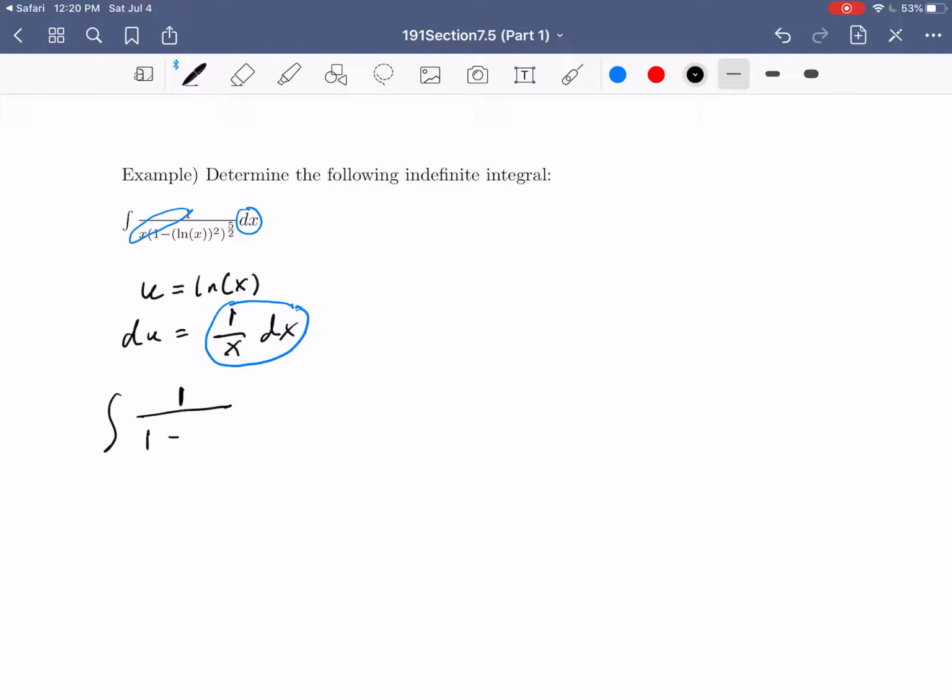So let's go ahead and look at that. It's going to be 1 over 1 minus, instead of having ln x in there, we're going to have u squared, and then all of that is going to be in parentheses to the 5/2. And then we're just going to have du. So that substitution has done two major things for us. One is that instead of having that double composition, that ln x squared inside the 5/2, now we just have 1 minus u squared. Still to the 5/2, so we still have some messiness. But it also got rid of that 1 over x that was out there. So this is a much simpler expression.